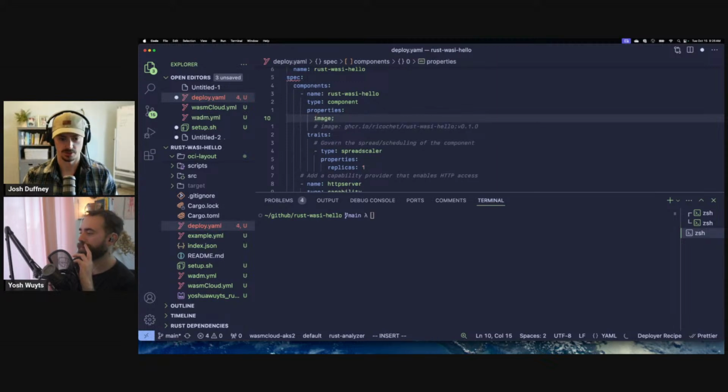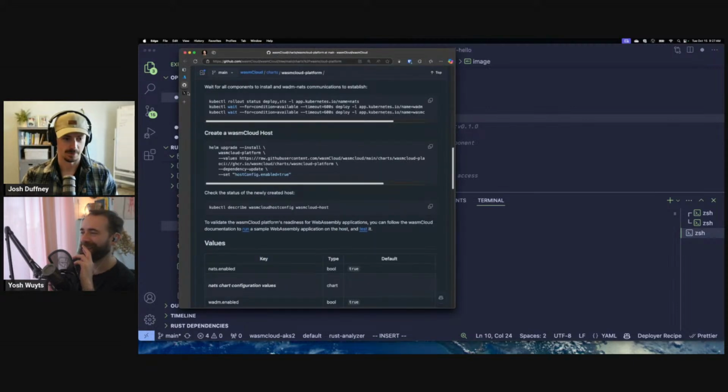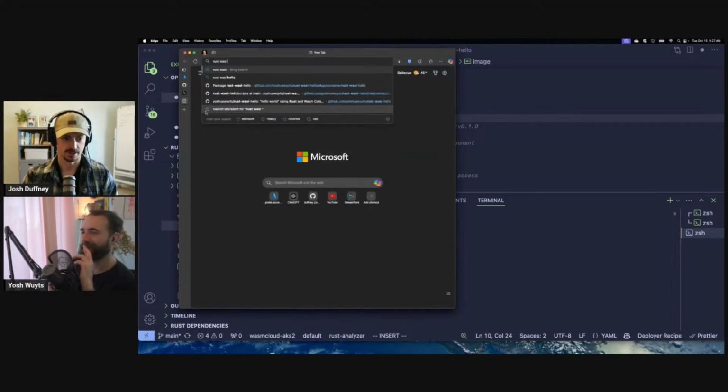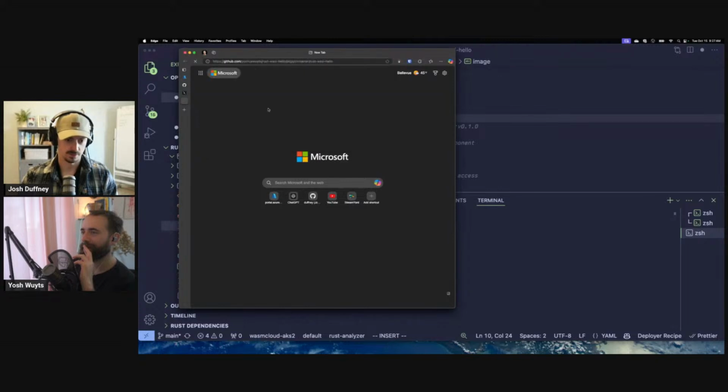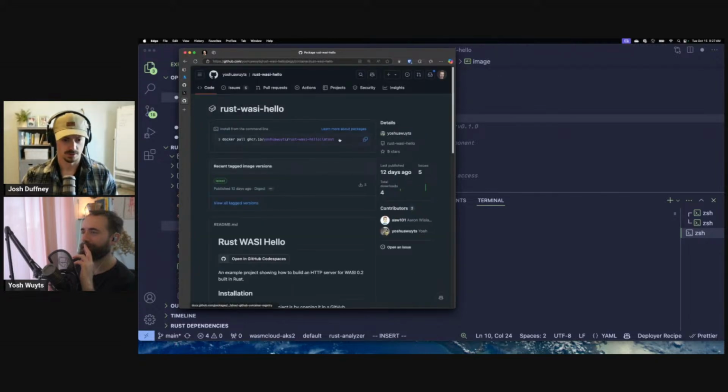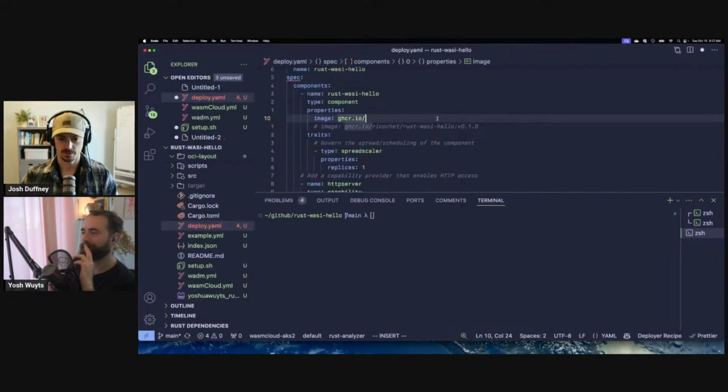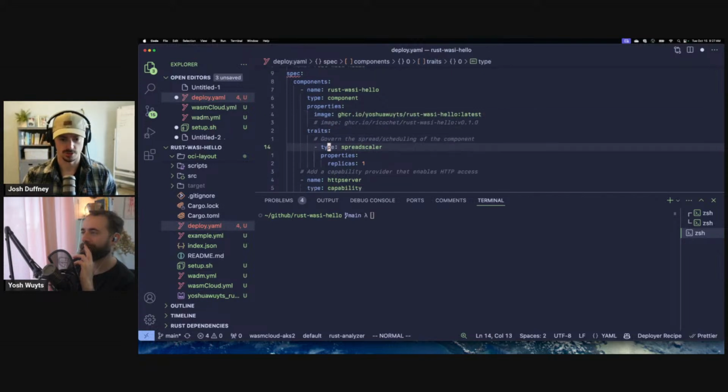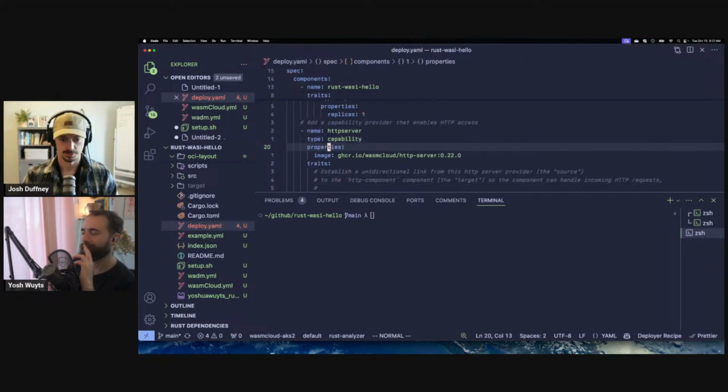So image, let's see if it remembers. ghcr.io session. Doesn't remember. Rust, WASI, hello, there it is. Package. This is what we want. Okay, that should work.